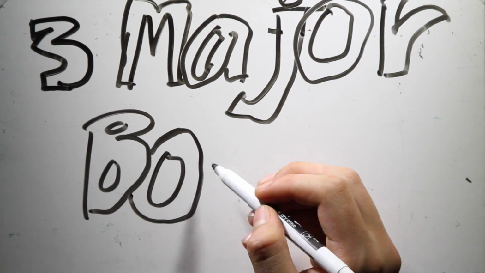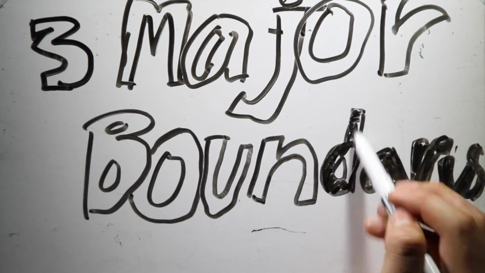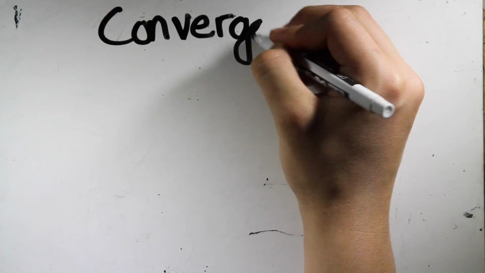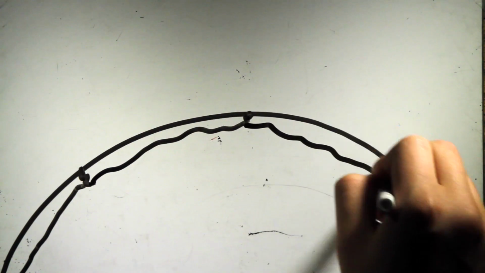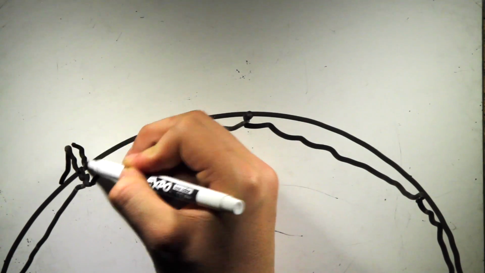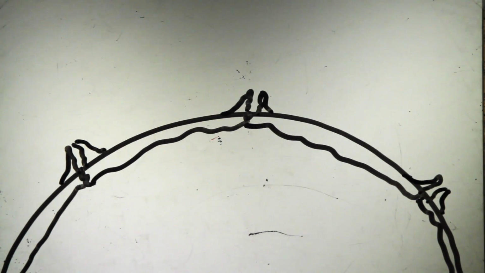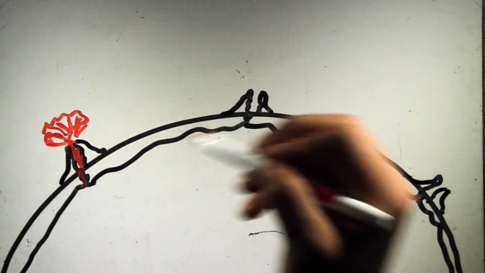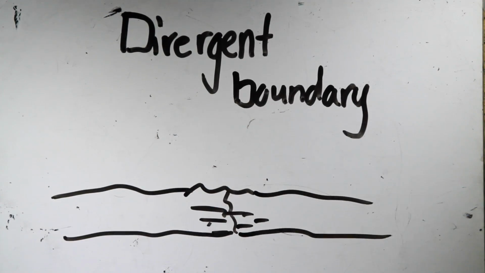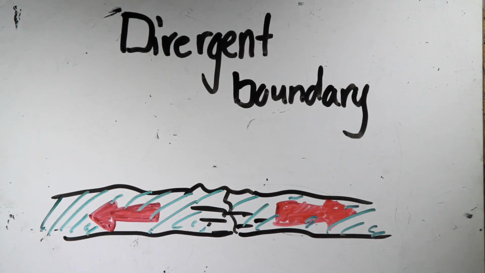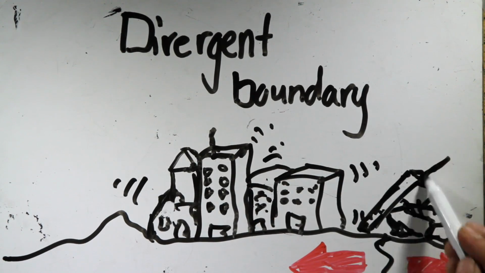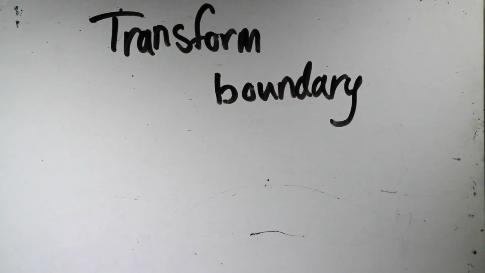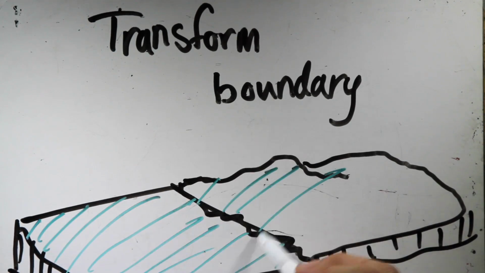There are 3 major types of boundaries between plates. A convergent boundary is when 2 plates push into each other. It causes the creation of a volcano, which is a geyser which contains magma from the mantle. A divergent boundary is when 2 plates are moving away from each other, or the reason of earthquakes. A transform boundary is when 2 plates go past each other horizontally.